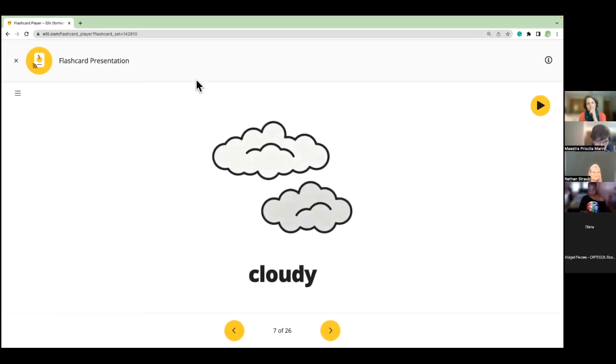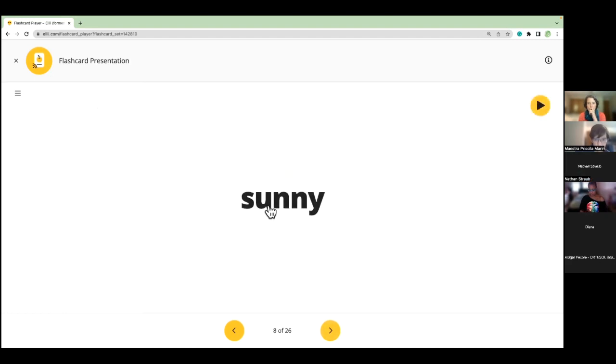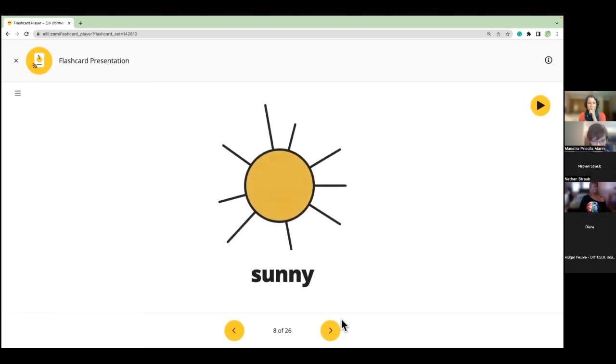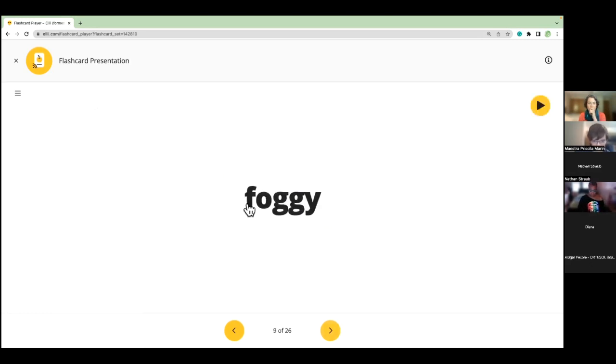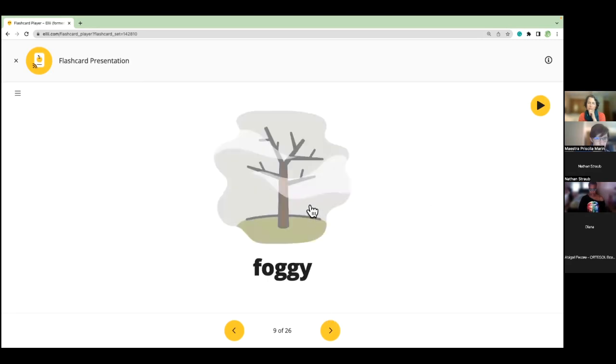And then you can say, yeah, that's right, cloudy. And then this one could be sunny. They'll draw a picture of a sun. You can say, yes, that's right. What about foggy? This might be a hard one. Foggy, how would you illustrate foggy? So they might draw some tree. This one has a tree with a little foggy picture there.